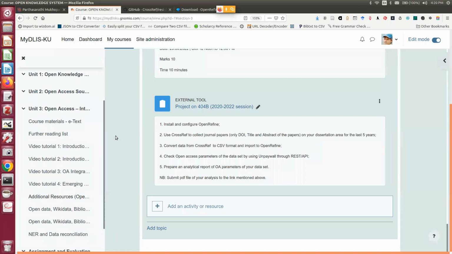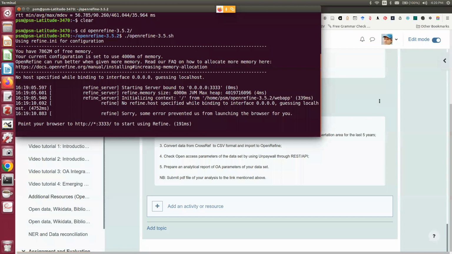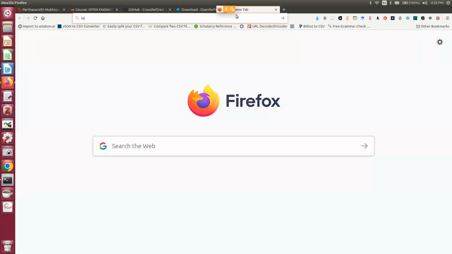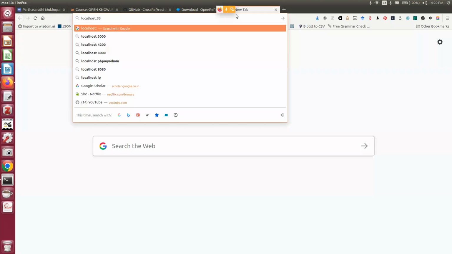Let me check whether my OpenRefine is started or not. Yes, it started. And let me check whether I can access it or not. So localhost colon 3333.